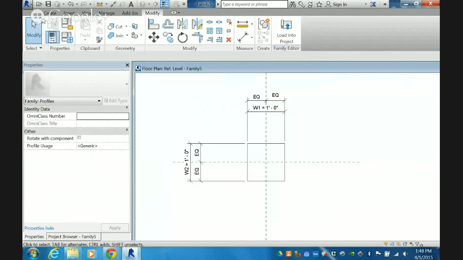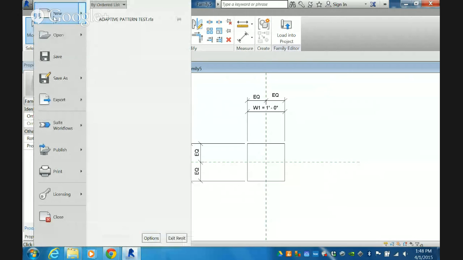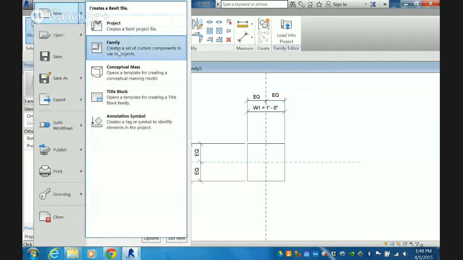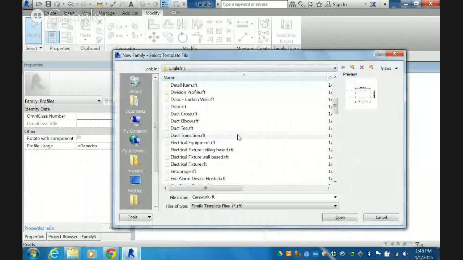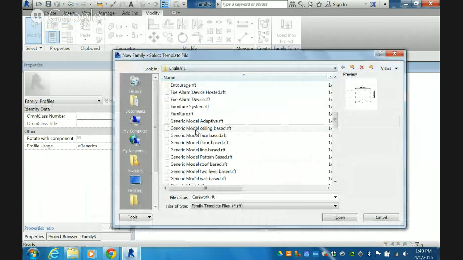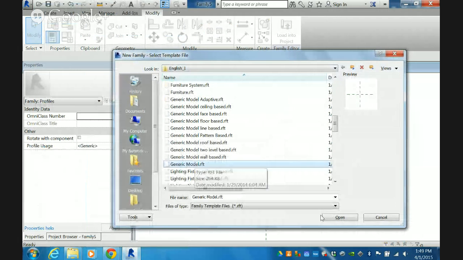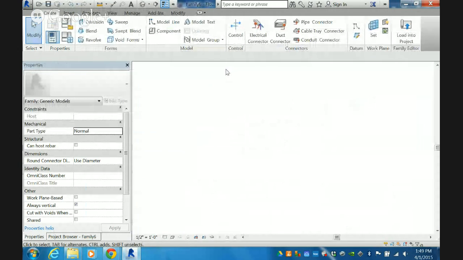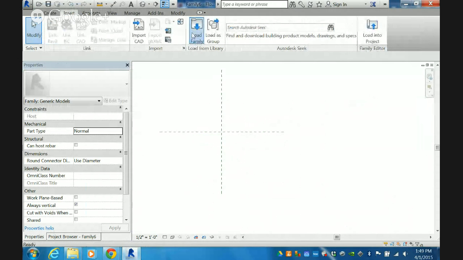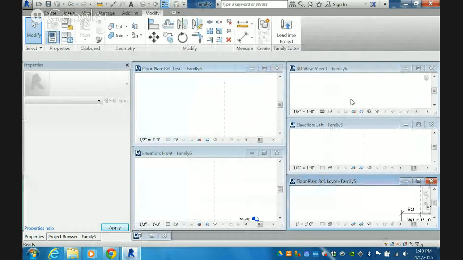And to demonstrate, we'll do a new family real fast. And this guy, I'm just going to do a generic model. I'm just going to showcase this part to illustrate the type parameter, because that's all I'm trying to talk about here. And let's go insert. Oops. Let me go back and grab that family and bring them over.